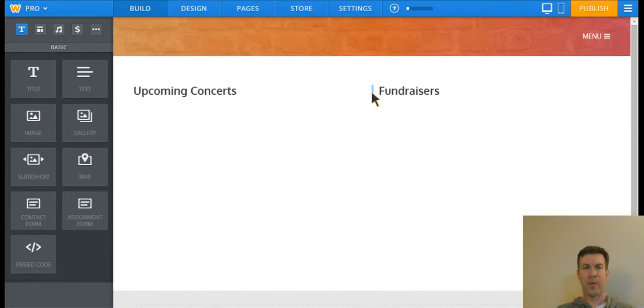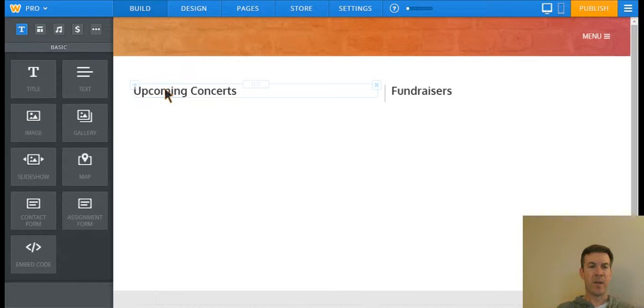Another really cool, super easy function about Weebly is that you can simply click this column here, left click and hold, and you can drag it. Now you notice the little menu popped up in the bottom right that says hold shift to disable snapping. Snapping is kind of a pain. Snapping is where it jumps in one-inch increments. When you guys get into the details, you want this to move smooth. So hold the shift key down and it'll move nice and smooth for you. So release it. We're going to keep it right there.